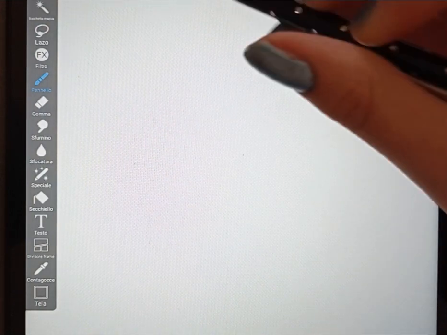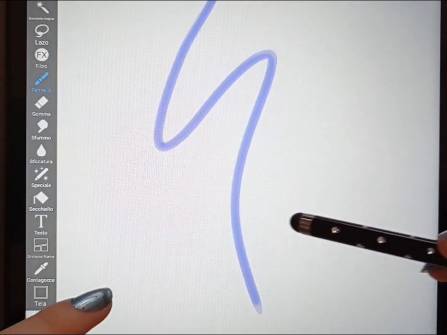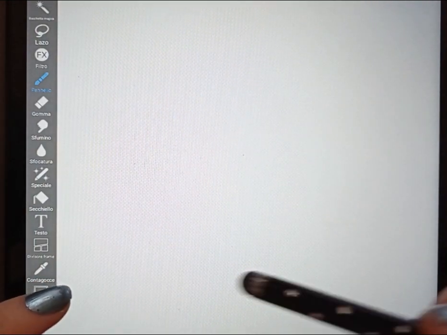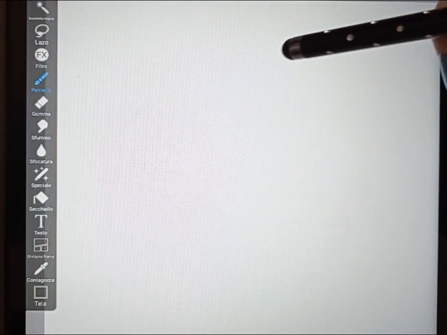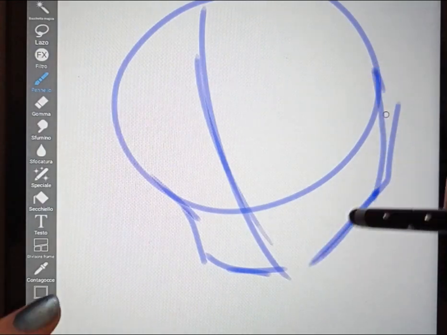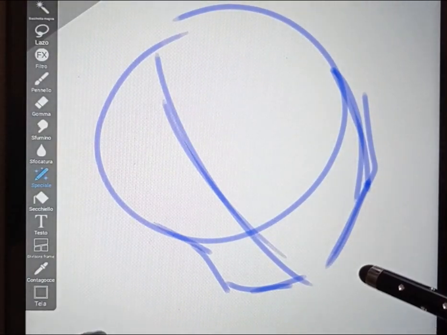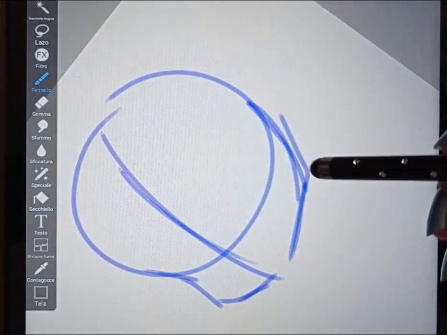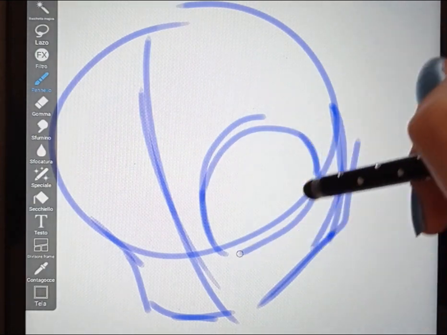So hi, I decided to make a drawing tutorial because why not? I normally use this brush to draw. It's named pencil graphite, I think, and I usually sketch in blue because why not? So I'll start with a sketch. I'm drawing my OC Valentine for this one because yes, I know it's a great reason, but whatever.